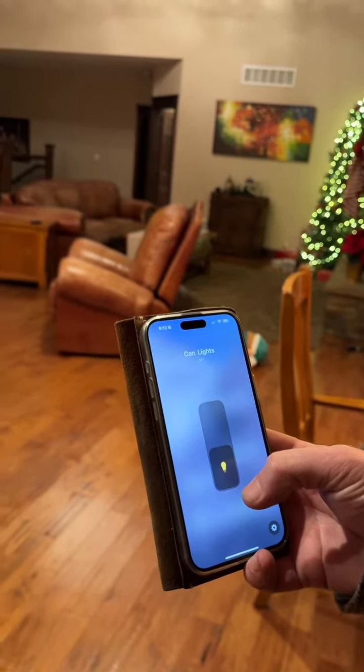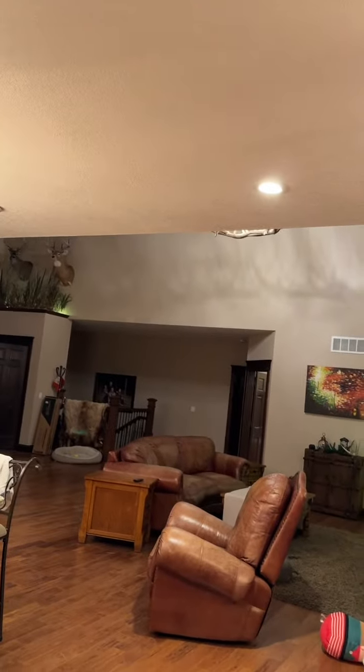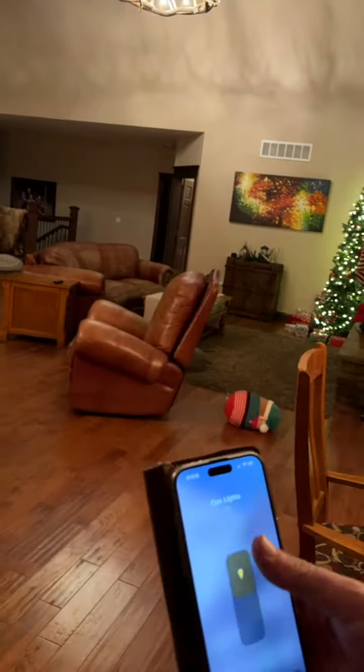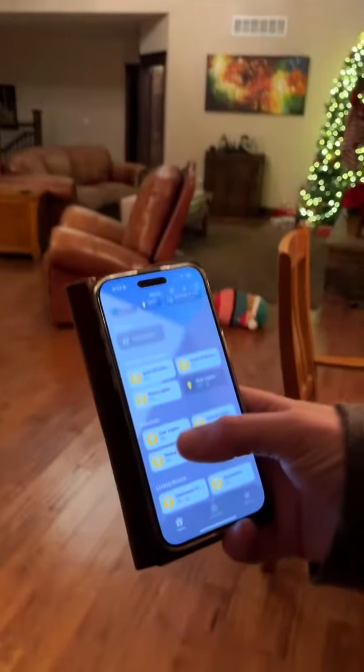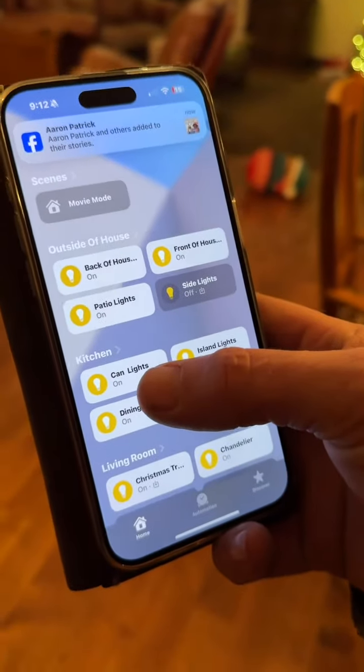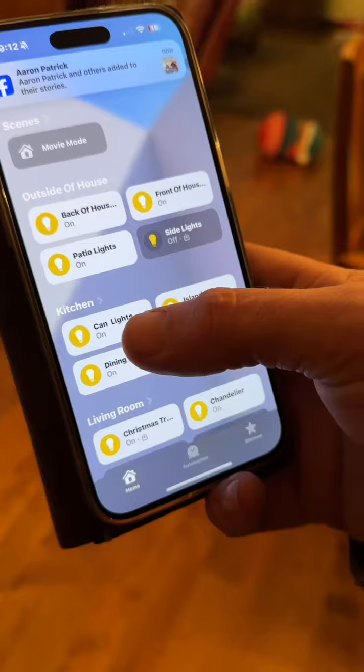You notice they don't shut off. And then I'll turn them back on, and now they shut off. Yet the app still says that the kitchen can lights are on. They are not. I need this to work correctly. How can I make it work correctly?